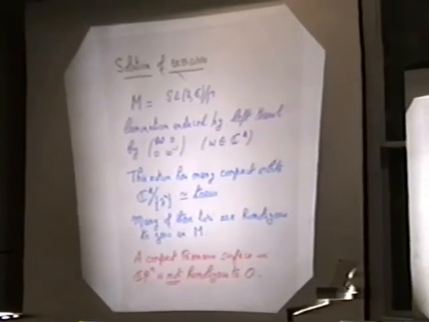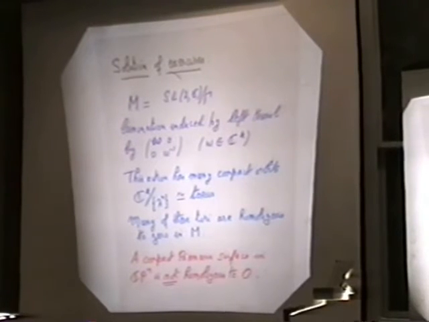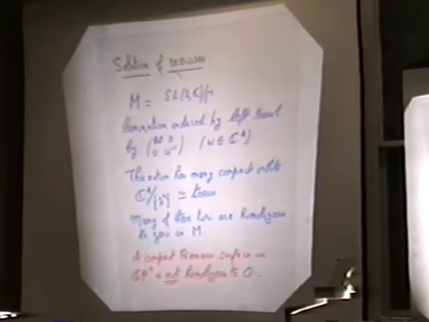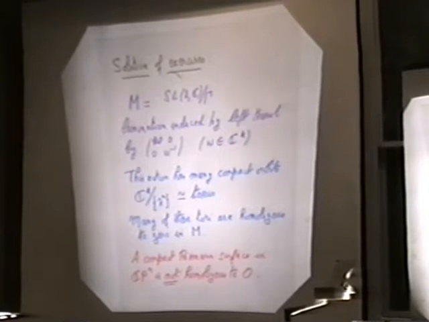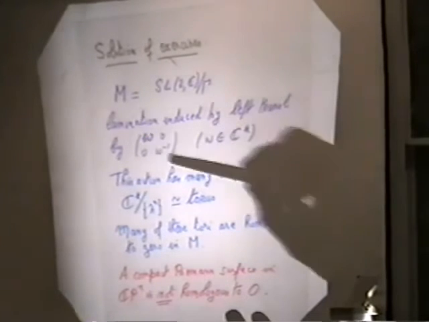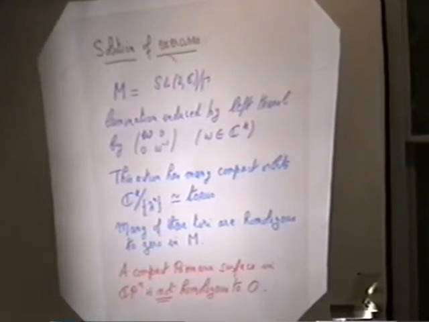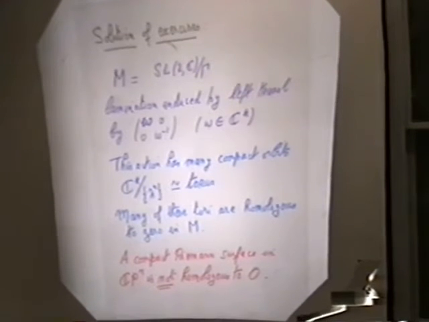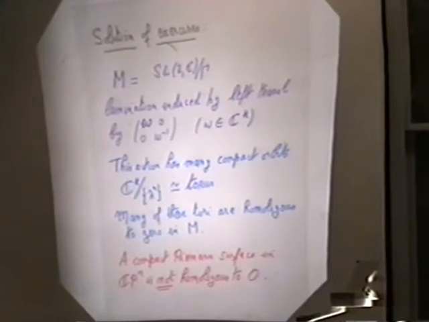So you remember, we were looking at this 3-manifold SL2C modulo gamma, and I was looking at the 1-dimensional complex lamination induced by left translation by diagonal matrices. And I said, well, this is a lamination by Riemann surfaces, and now you forget the complex structure on SL2C mod gamma, you just want to know that this compact space, foliated by Riemann surfaces, and the exercise was to show that this does not embed in complex projective space.